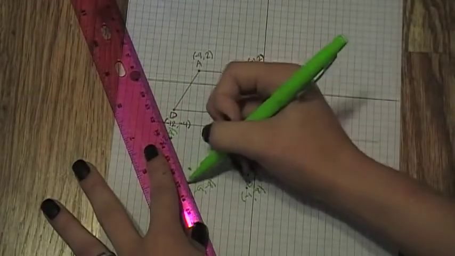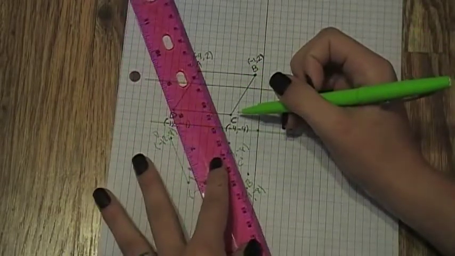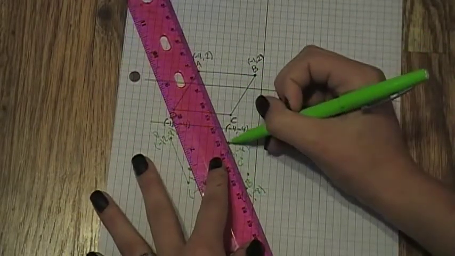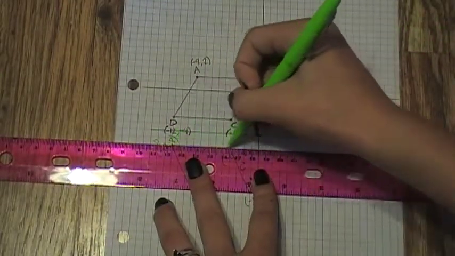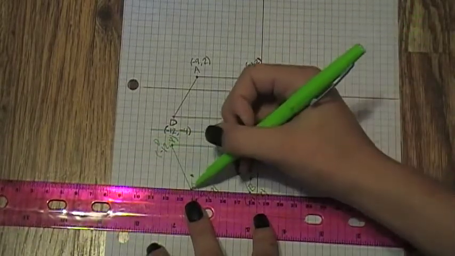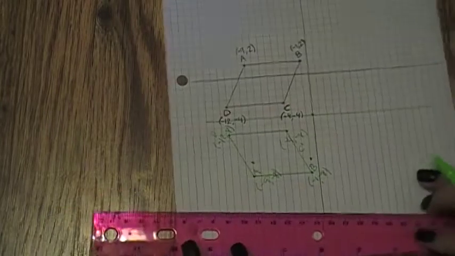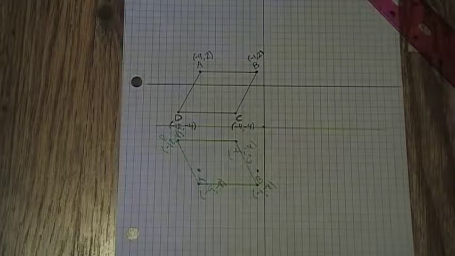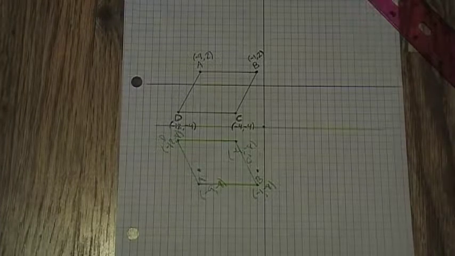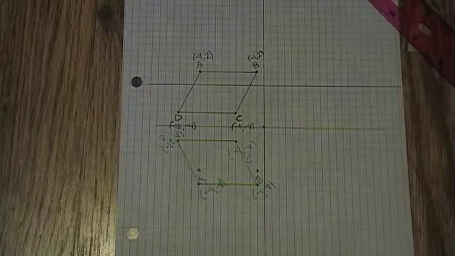So I'm just going to connect the lines. So this is our image. The one above it would be the pre-image, the black one, when we started off with. Okay, so that would be the reflected one. Now we're going to translate it. Now, before we translate, if I really wanted, I could use the equation (x, y) to (x, -y), but it was just easier to, well, might not have been, but you know.